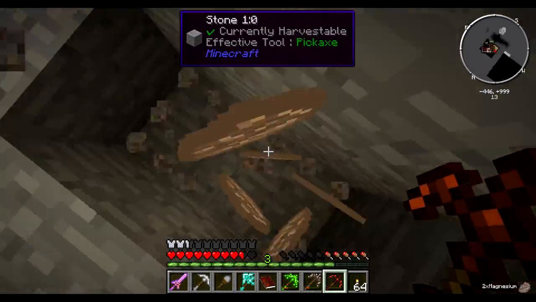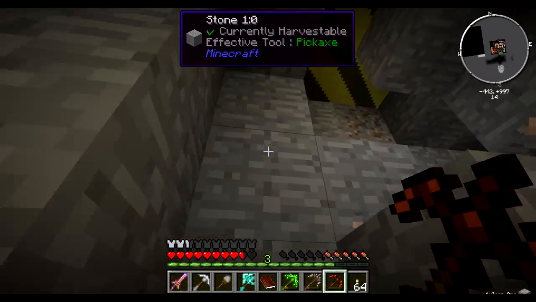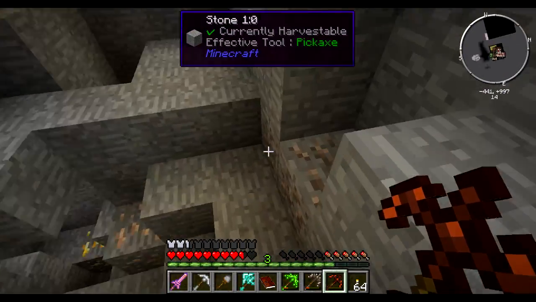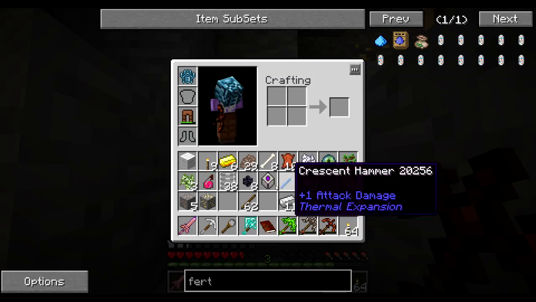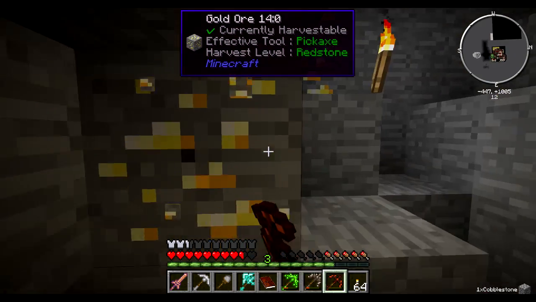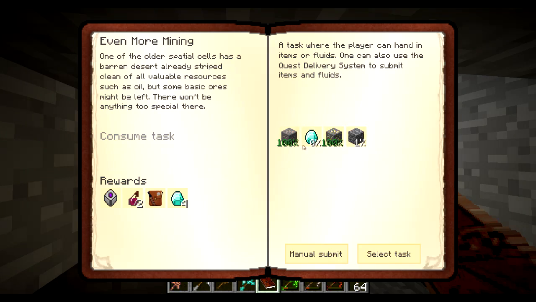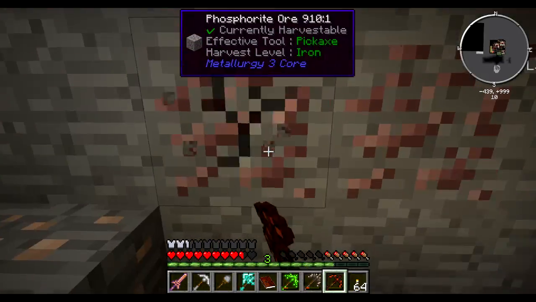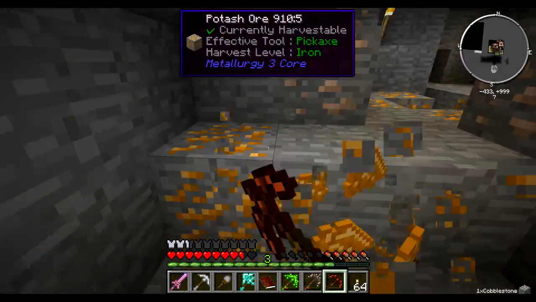This is one of those ores we need for the fertilizer. Right. How much iron do I have? 5, so that's how much I needed. It's iron, gold, cobblestone, and diamond. There's another one of those ores I need. Now I just need to find the 3rd one. And there it is. Great.